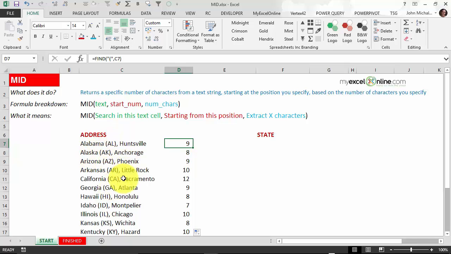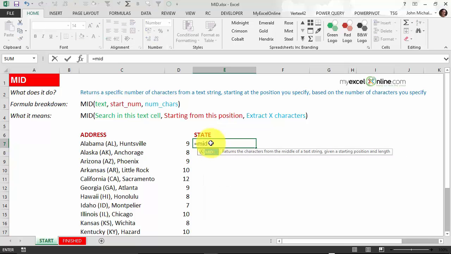So in here, let's put in the mid function, equals mid. Text is, we're looking in here. Start number, well, let's start from the helper column here. So the start number is the start of the parentheses.